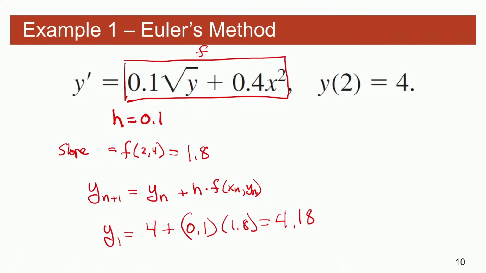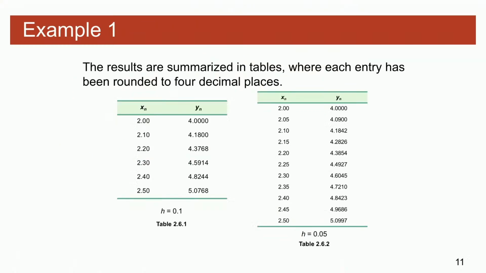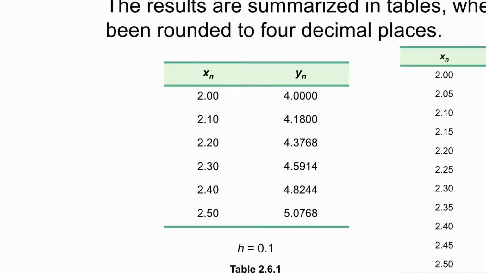Okay, so the initial value is this. Then we get to 4.18. Let me show you a table of all of the values up to 2.5. And that's right here. So there's that 4.18. And if you were to do this again, you would get this, and then this, and this, and this. So this is the predicted value of the function when x equals 2.5. That's what this is used for: it's used to predict the value of a function without going through the trouble of actually solving the differential equation.